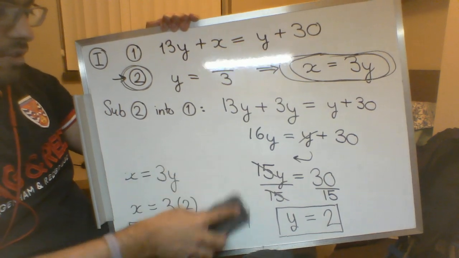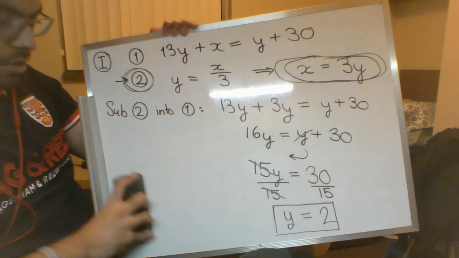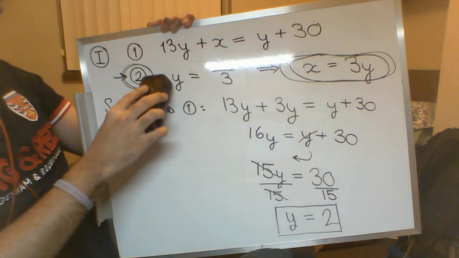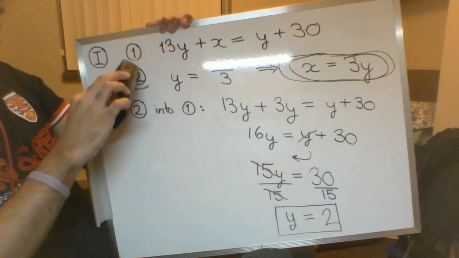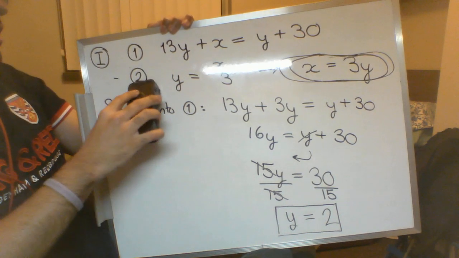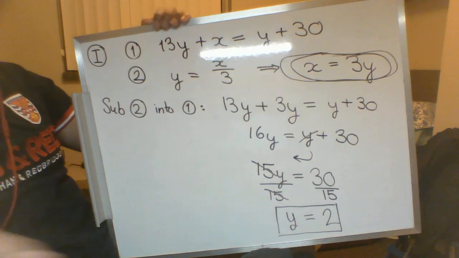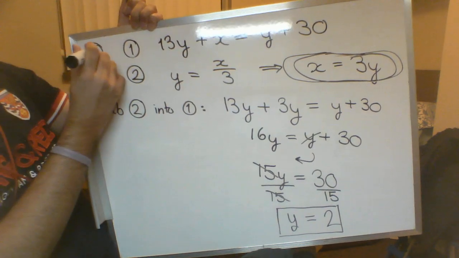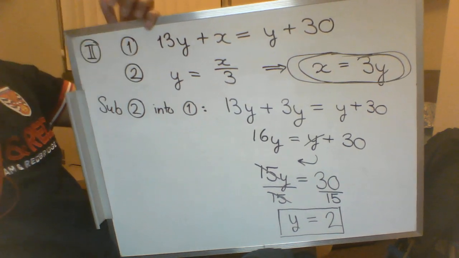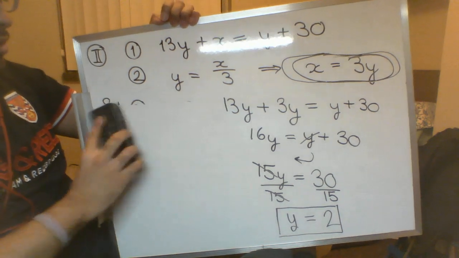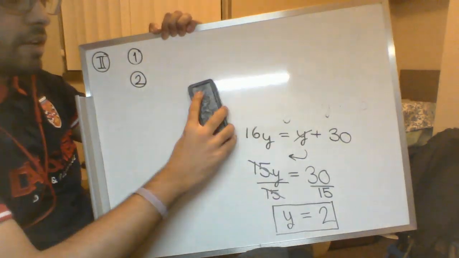I'm going to get rid of this now. We'll just quickly zip through one more, and then I'll let you guys go. So I'm going to leave the labels for equation 1 and 2 here, and we're just going to erase the equations and put some new ones. And it's also question number 2 now. So question number 2, this can go, and this can go, and that can go.